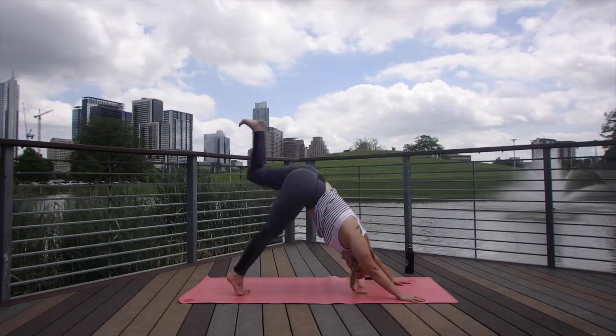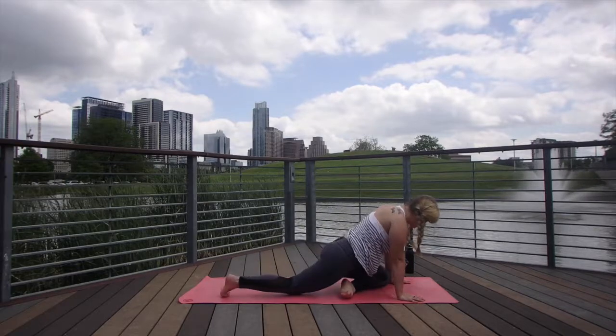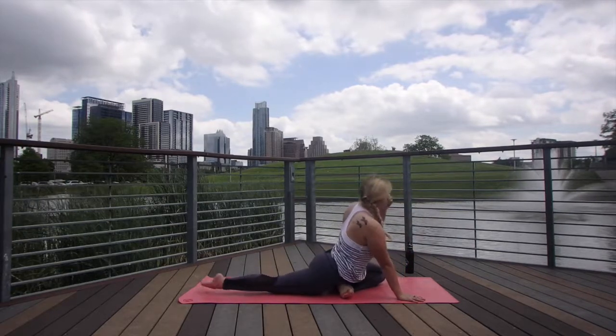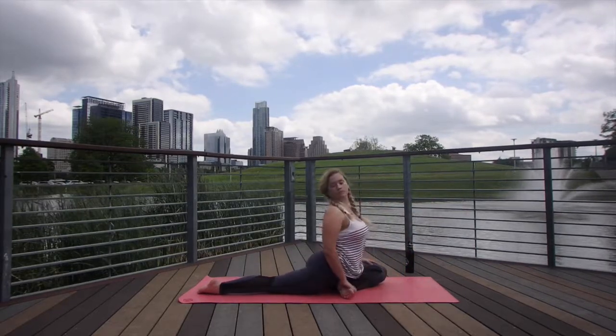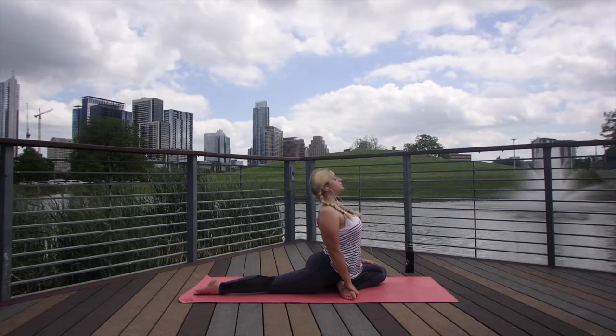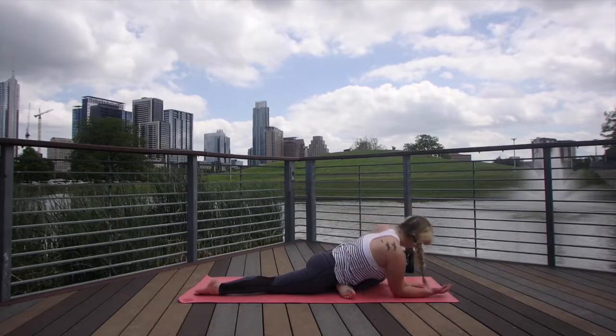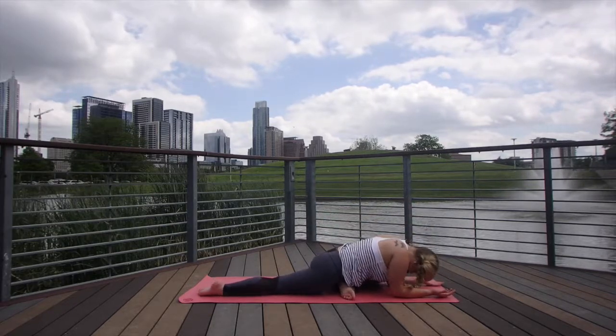Let your inhale sweep your left leg high. Pigeon as you breathe out. Take it forward, left knee behind left wrist. Okay. Let there be a full breath in at the top. And exhale to spill forward.